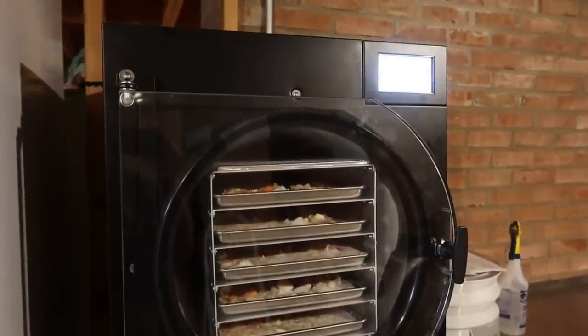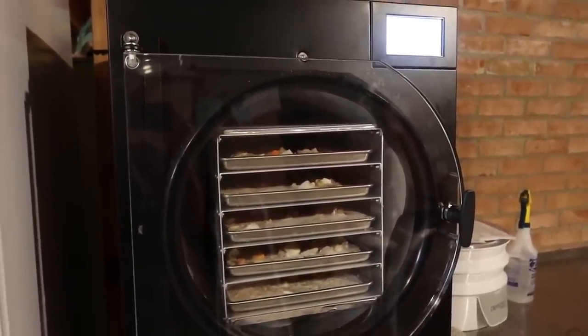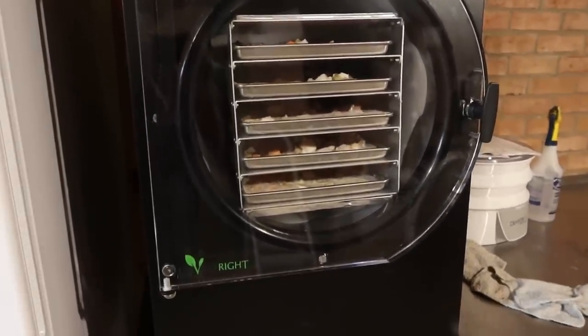Freeze dryer update. We are on, looks like 15 hours, 19 minutes, and 59 seconds. It is still doing its thing.